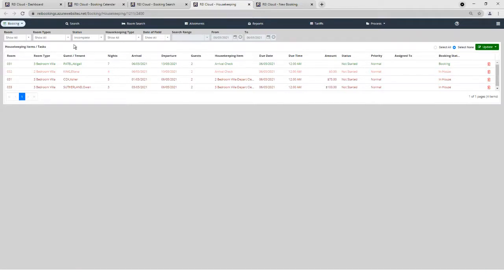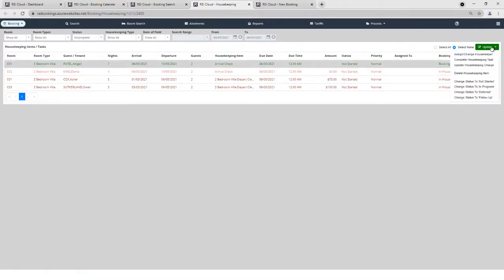You can still filter the tasks that you display on the screen by the drop-down boxes along the top. So if you did want to have a look at overdue tasks, you'd be able to filter to do that. You can still bulk update your tasks as well, so bulk complete or update the housekeeping charge. So every so often you put up your housekeeping charges to adjust with costs. You can go through in REI Cloud, select all the tasks that need to be updated and update the charge for the task. So you don't need to go into each booking and update the housekeeping tasks that way.